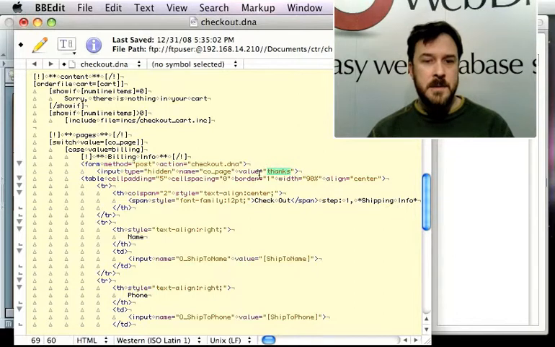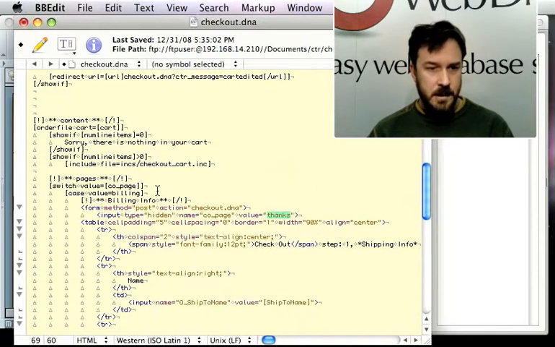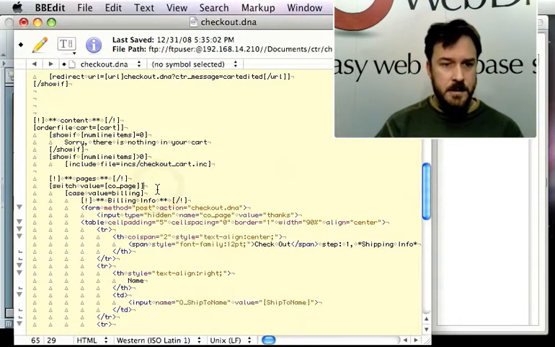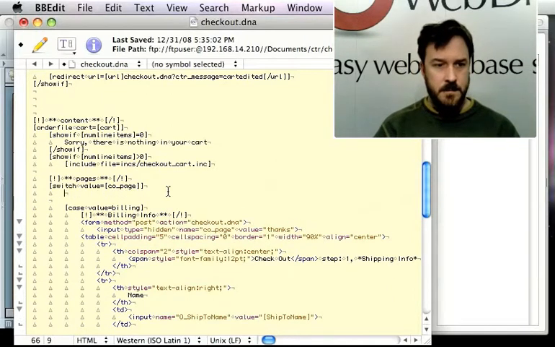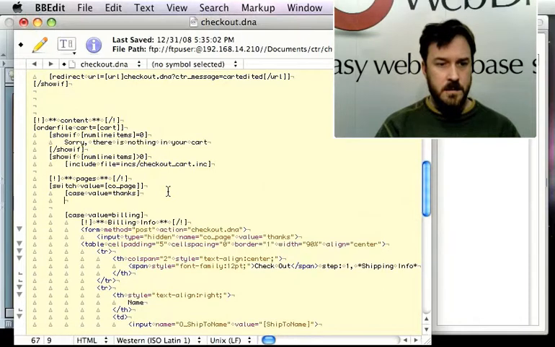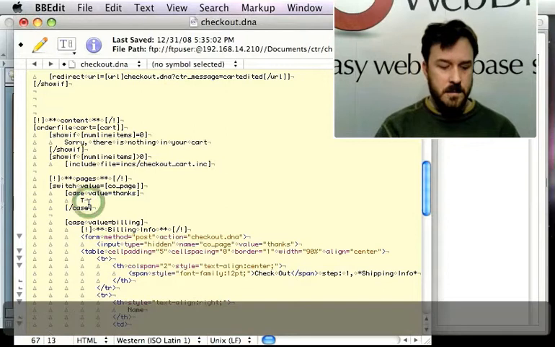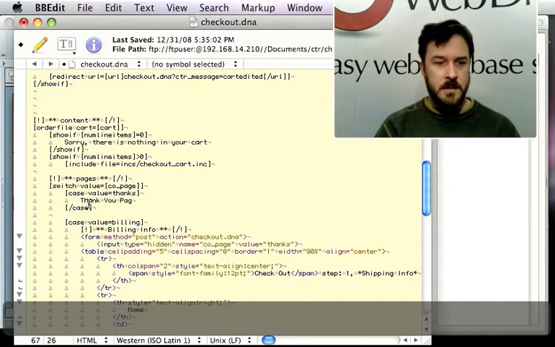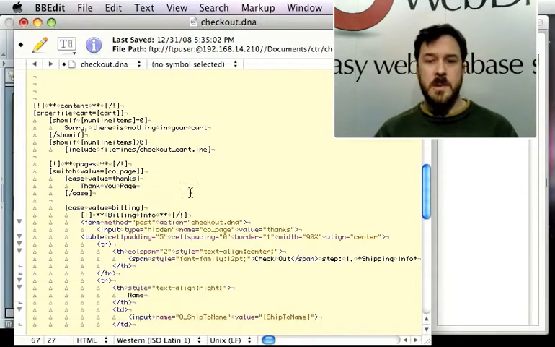So that's what I'm going to do. I'm going to create another page called thanks, and I'll do that right here. I always put some default text in there when I'm testing, so I know I'm in the right area.